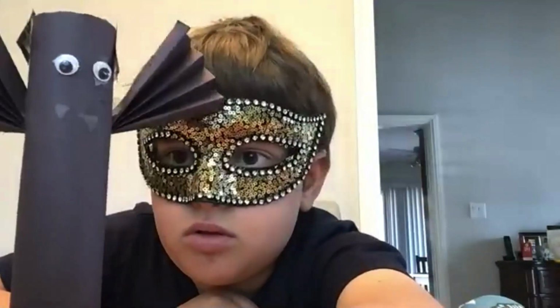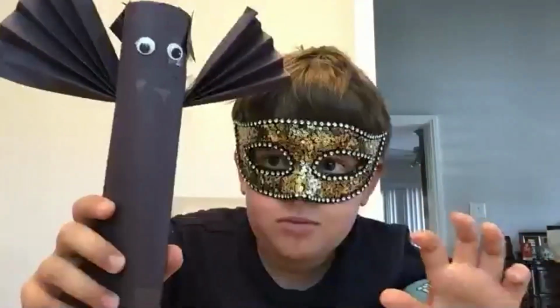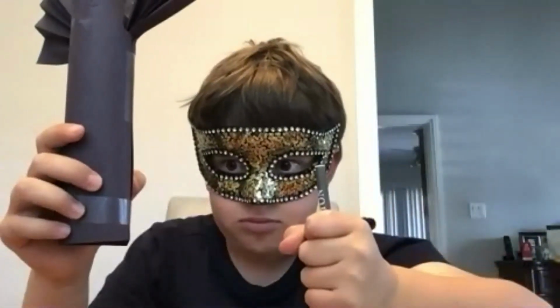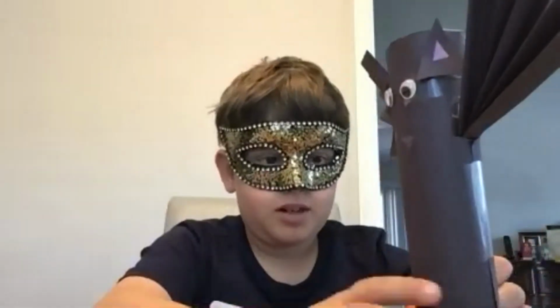Okay, let's see who else we have here. Hi. This is my bat. Very cool. Got some googly eyes. I made tiny little things with a white oil pastel. Very creative. Did you give it some ears? I see you gave it some special ears. Yeah. I like them. It's too hard for me to do the indent thingy. That's okay. You were creative about it. You came up with your own solution. I like that. It was very creative.